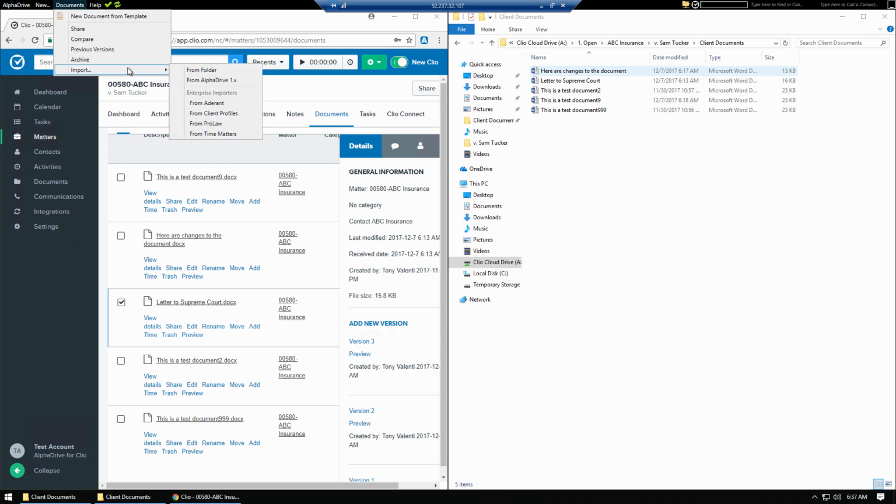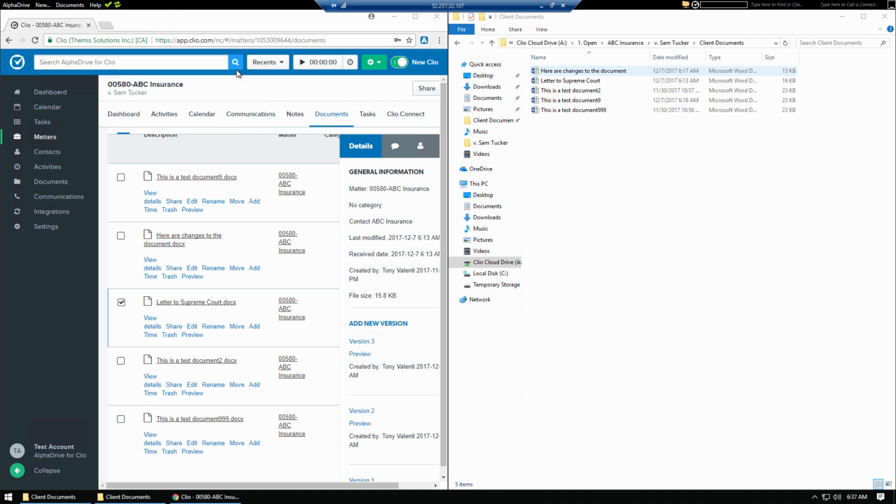The next capability, this is kind of an important one I really want to highlight, is the import capability. Let's say that I'm a client and I'm coming over to Clio and I've got a bunch of files somewhere else. Maybe I've got them in Google Drive, maybe I've got them on a network share here. The import from folder command is a tool that allows you to automate the process of dragging and dropping files into Clio. So it really simplifies the process a lot.